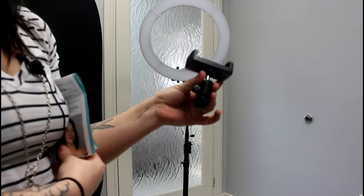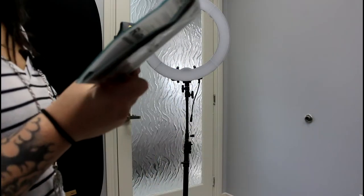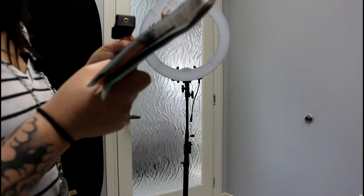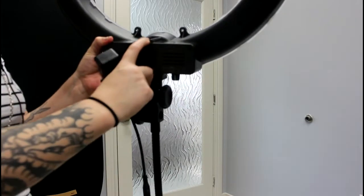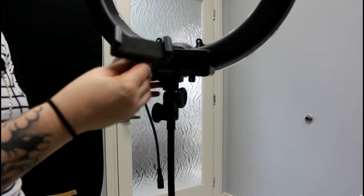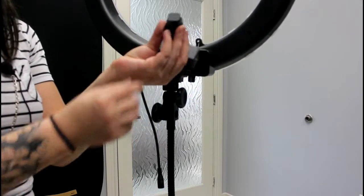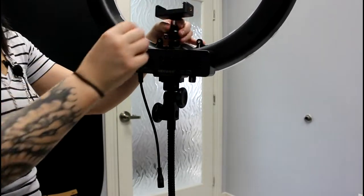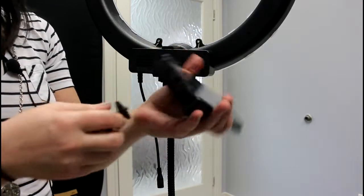So we have this piece. Somehow it's going to attach into that. Let's figure it out. Place the ball head on the ring light, cold shoe, female base, and screw tightly. If you guys can see, right back here, there's just a little rectangular threading piece. So once you have this set up, all you do is take this rectangular piece right here and slide it in place. So I put my phone in this piece after some struggling.